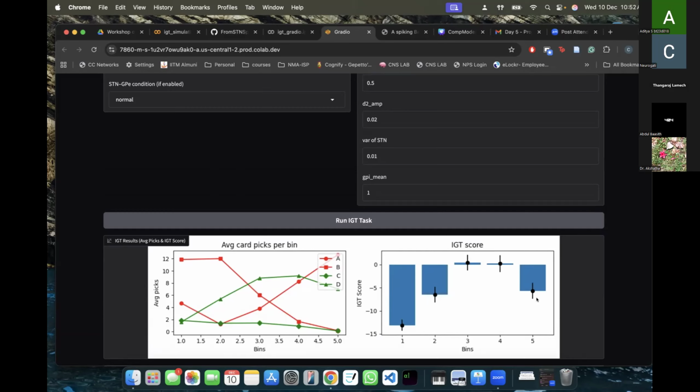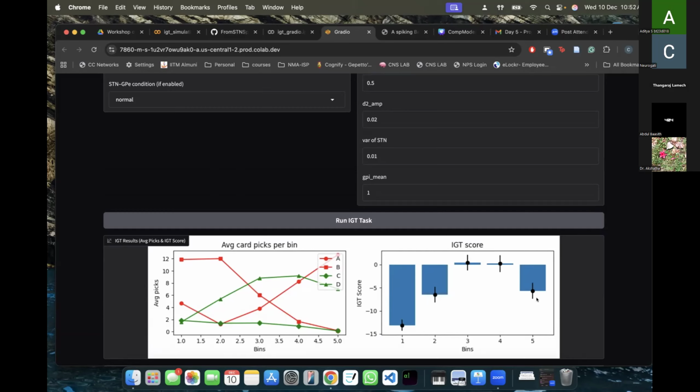So basically assume that the entire STN GPE system is a noise generator. We keep increasing the variance. You can keep increasing it from some 0.05 to some 0.25. You can increase it beyond that also, but still, let's just stick to this value. And you will try to see how does the IGT performance change. Okay. So that is basically the task. Run it for these variances and note down the IGT performance and understand what is the trend of it with respect to variance. When I say trend, maybe just note down your last bin score.